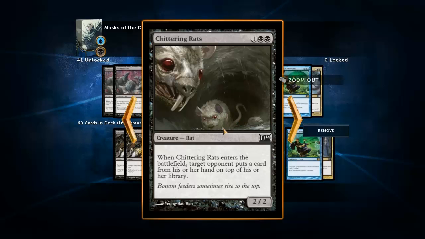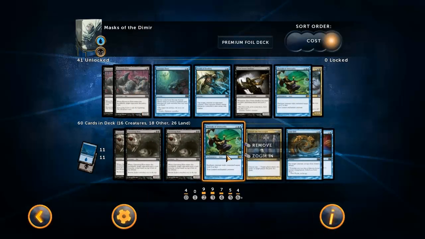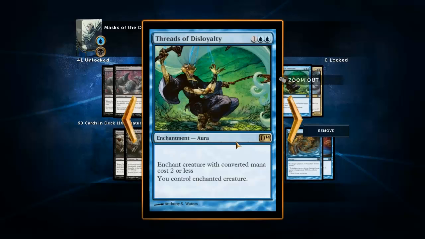So, yeah, really nice. We've got 1 copy of Threads of Disloyalty. When this does something, it's usually quite good. Getting their Champion of the Parish or something like that, or even like a 2-drop in Guardians of Light that they've enchanted, just really nice.